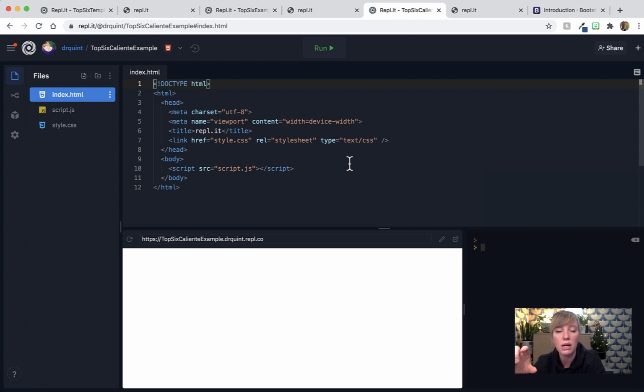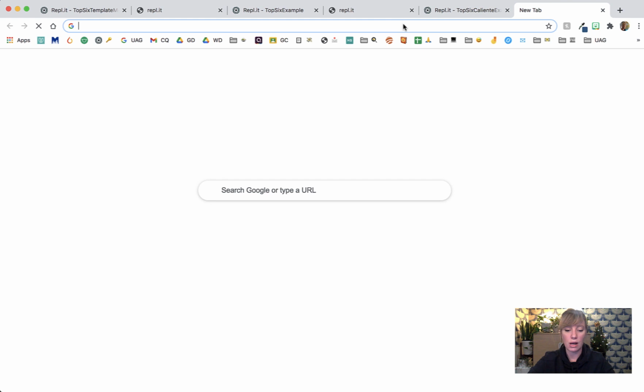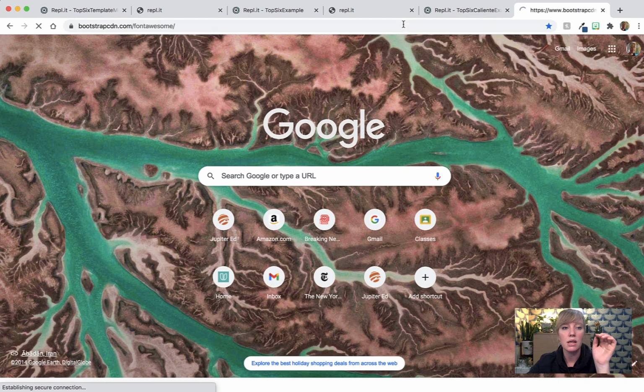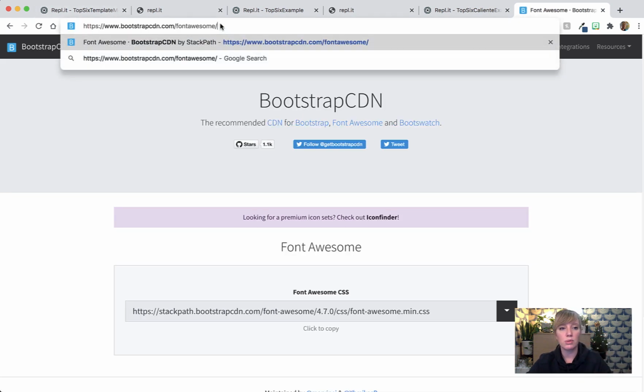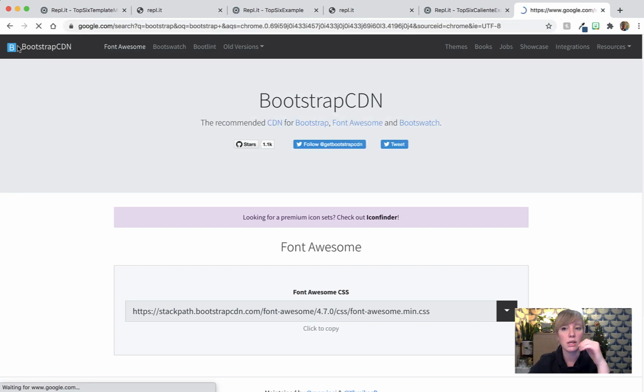Okay, so in this one, not only are you going to learn how to read the HTML that we get, you are going to know how to add it. Okay, so the first thing you want to do is go into a new tab and search Bootstrap. Whoops, you don't want to go to this one. You want to just go to the standard Bootstrap. So let me show you what that looks like.